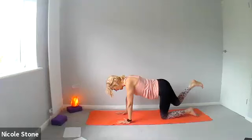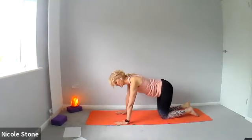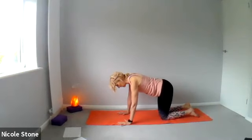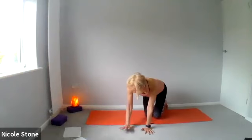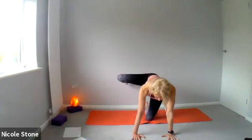Now bring the right knee down alongside the left. I just wanted to start by waking up the glutes a little bit so we can use them for the rest of the session. So the right knee is now down next to the left. I'm just going to turn to face you. You stay where you are. But this time I'm going to take that right knee up to the side. So the right knee up to the right hand side, a little dog leg.